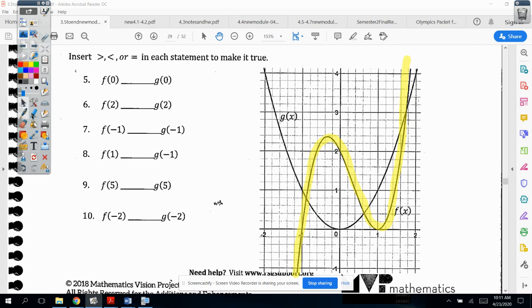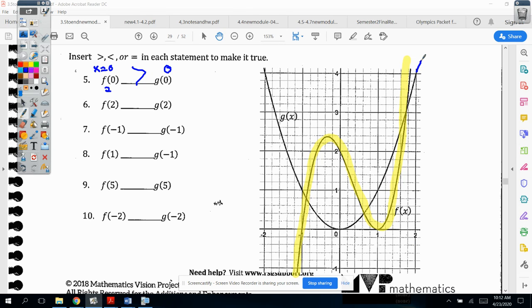So they want to know at 0, the value of F. At 0, the value of F is up here at 2. When X equals 0, F equals 2. So this guy is 2. G of 0, you can tell, is down here at 0. So F is above G at the 0 marker. At 2, you can't even quite tell which one the values are, but you don't need to know because I need you to think.